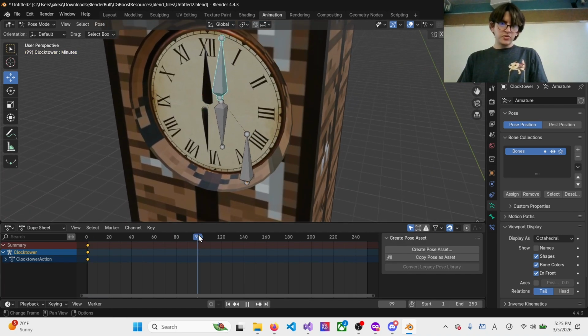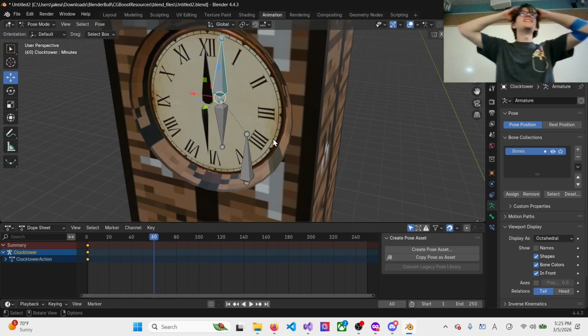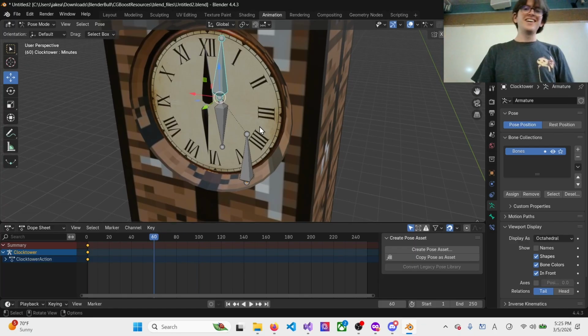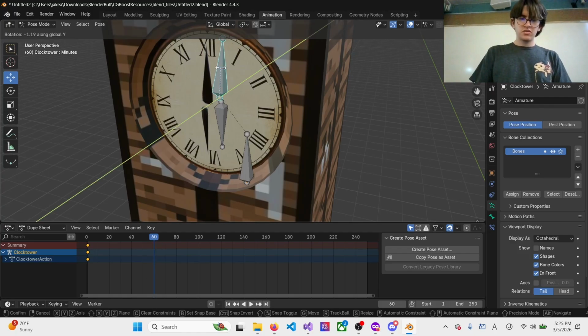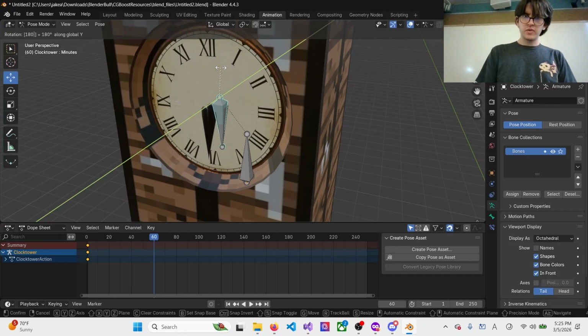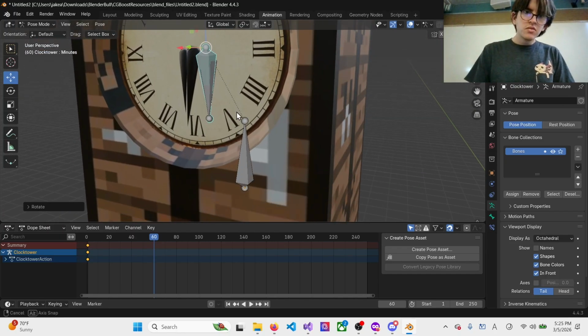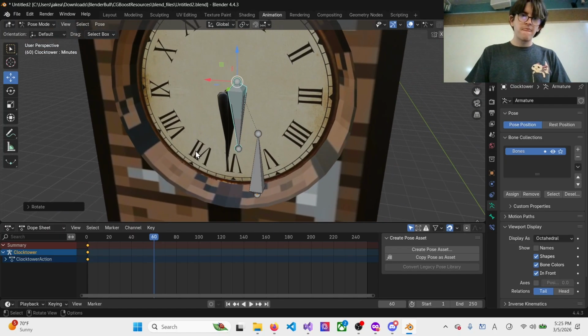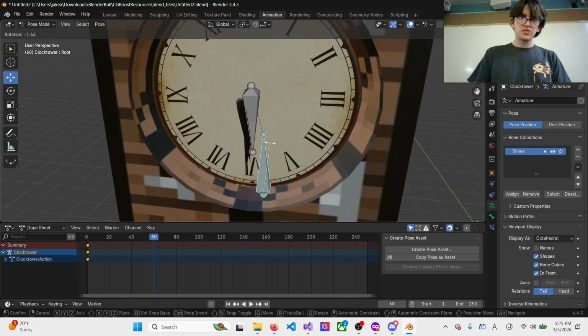Now I'm going to go about 100. Let's go 60. Oh, like minutes, like 60 minutes, guys. I'm going to select the minute hand and rotate it 180 degrees, so RY 180. And so now it's down there. Let's say the hour hand is going to move ever so slightly.